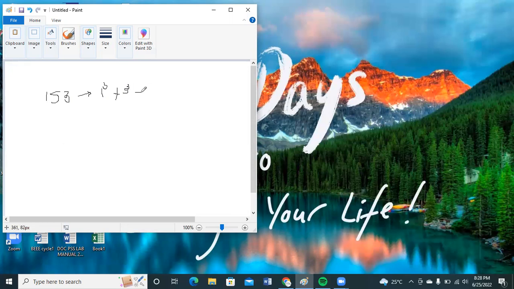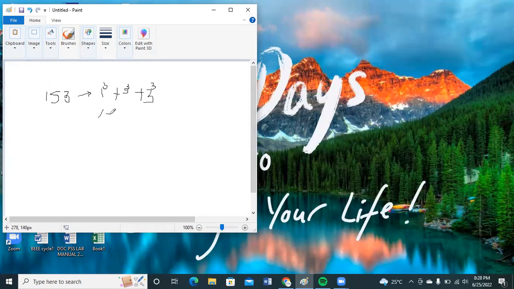and 3 power 3. By adding these powers, that means each individual digit in the number raised to the power of the number of digits, if its summation gives the same number, that means 1 cube plus 5 cube plus 3 cube will be equal to 153. So we will check.